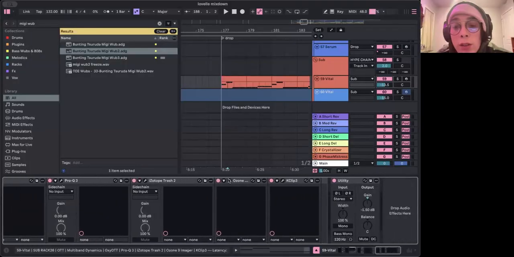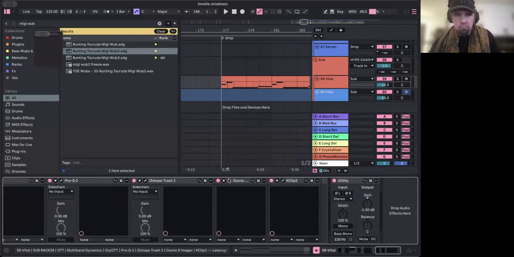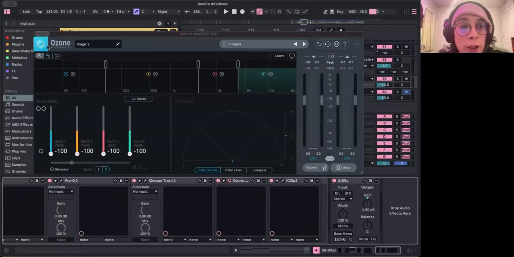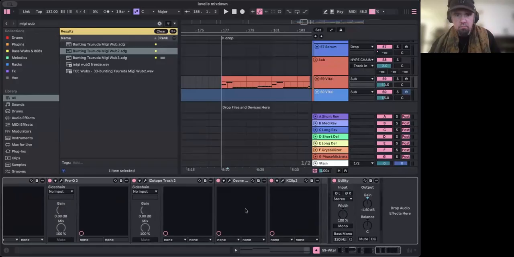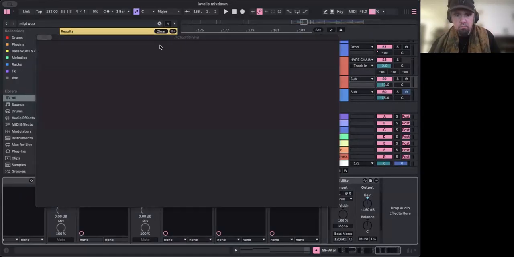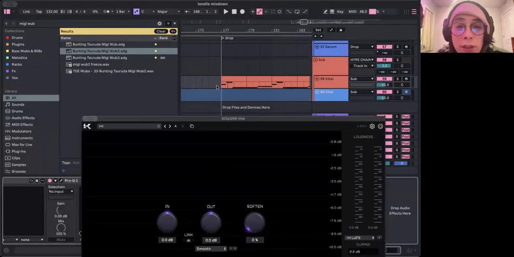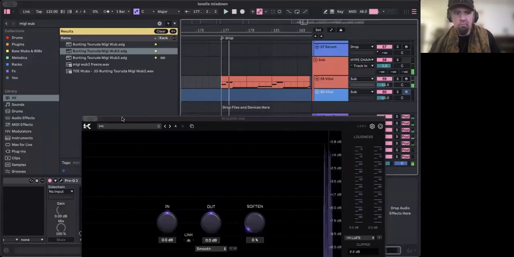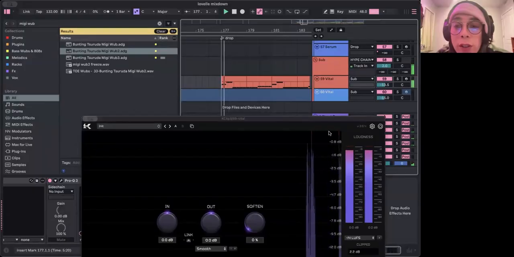And then Ozone, I'm making it mono just in case anything added some width. Then a K-clip again. I think I just put this on here. It's not doing anything. If anything, it's just clean.